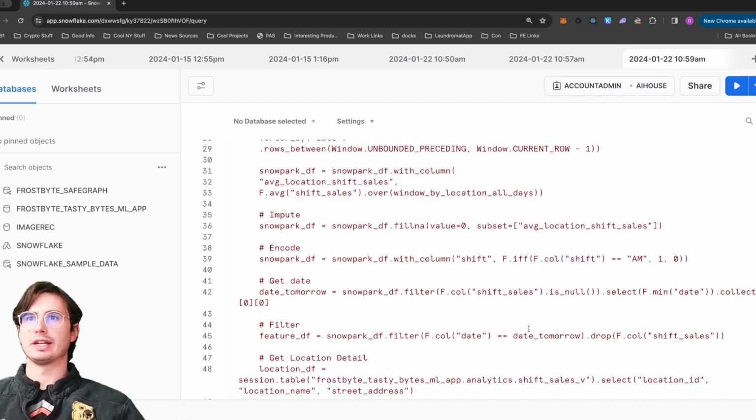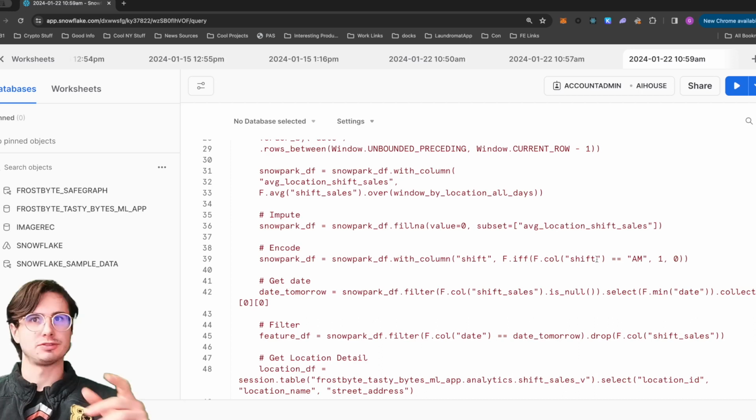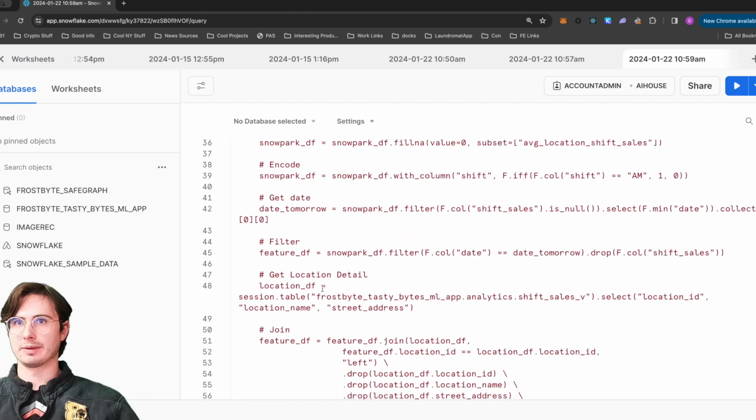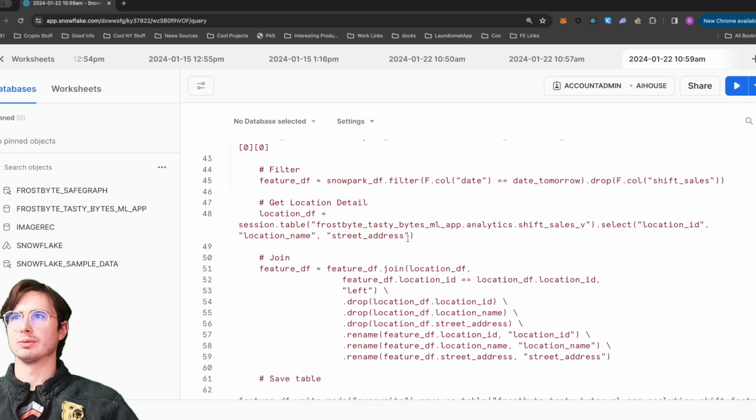And then encoding is just changing AM and PM into shifts, so 1 or 0. Then getting the dates, so getting the dates for tomorrow, filtering for just looking at our feature data frame. So for any dates that are tomorrow, drop those, we don't want to look at them yet. Getting location details, so here we're just adding different location details into the location data frame.